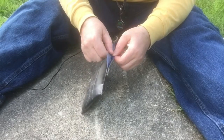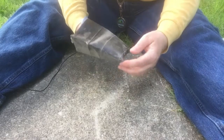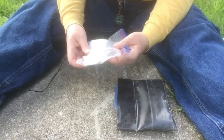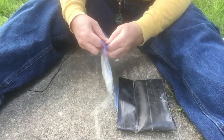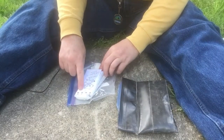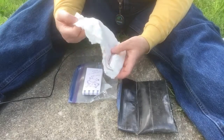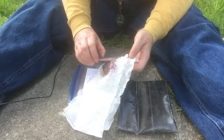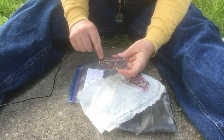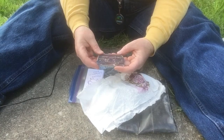It's a Ziploc bag that's been duct taped to make it camouflaged and durable. And inside is another Ziploc bag, and it has the box's notebook, and it has the box's stamp, and the hider of this box has hand carved this stamp, which is the traditional way to do it.